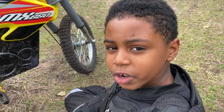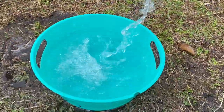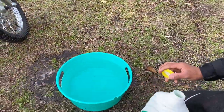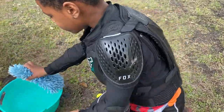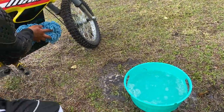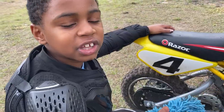Now I'm going to get a water hose and some soap. So you're going to fill your bucket up with some water and then put some soap in it. Gonna add some soap. You can use any type of scrubbing pad to scrub your bike, but I'm gonna use this fluffy little sponge. We're gonna save the motor for last.